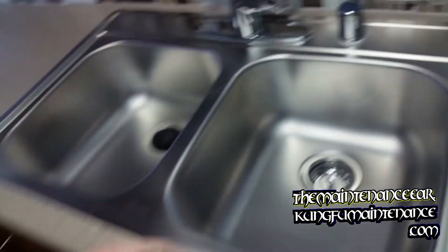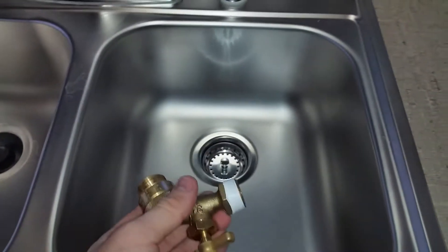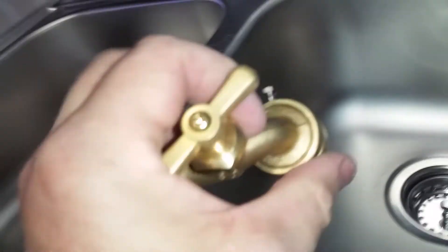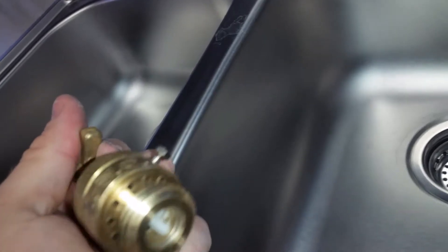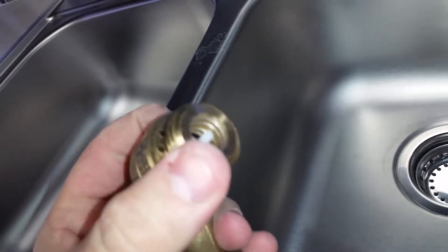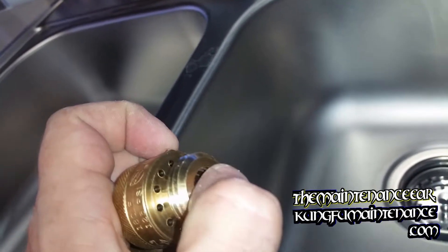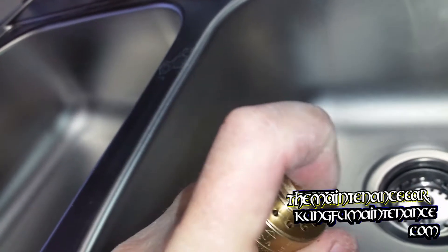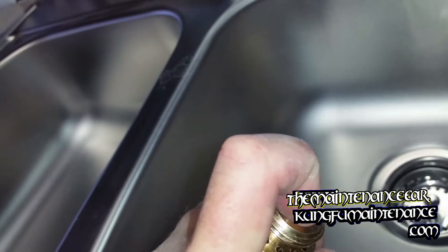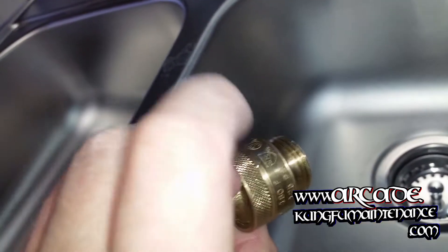Draining these out will take a little bit longer. You have to actually disconnect the hose in order to drain these. Here it is. So these vacuum breakers — if you live in an area where water freezes — every time after you're done using the hose during the winter season, you want to push this little white deal to the side. It's basically a release; it's got a little easy release button. Push this to the side and that'll let the water drain out, because otherwise a little bit of water gets trapped in there.